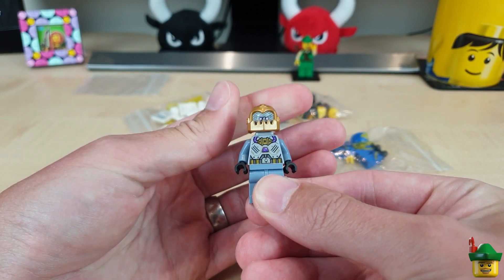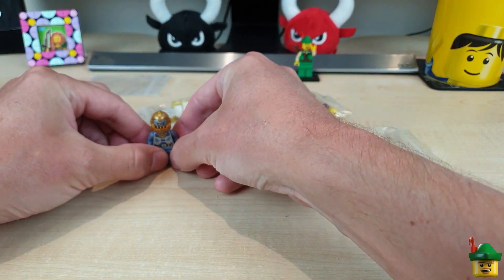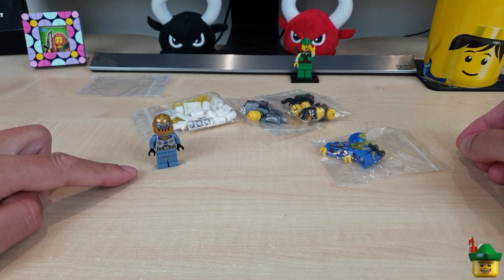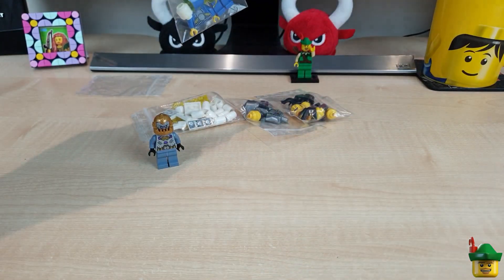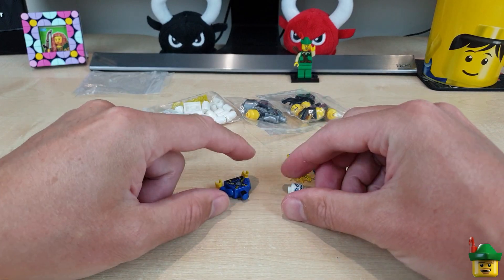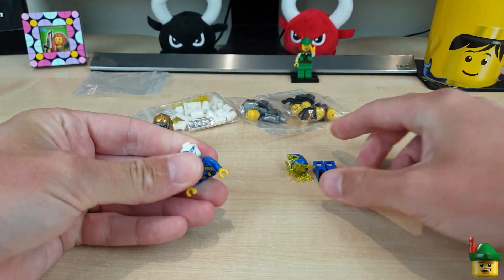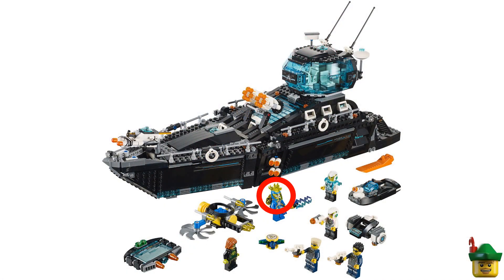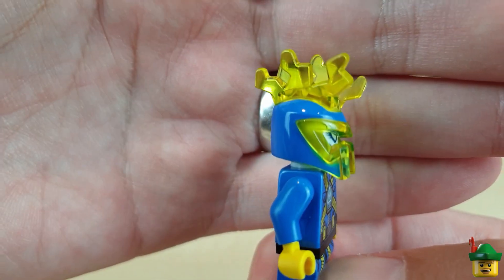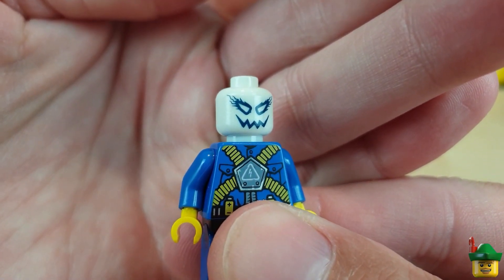I managed to get this whole order from a French seller. I don't usually buy BrickLink orders from France because of the additional postage costs, but for Sharkx and even more importantly this guy it was worth it. This is probably the most expensive one. I've already got Antimatter the leader, who's probably my all-time favourite, but this one — Electrolyzer — is at least a close second. He's got electric bolts attached to his helmet, a unique dual-moulded piece that looks fantastic, and his eyes and mouth are all electric-looking too.